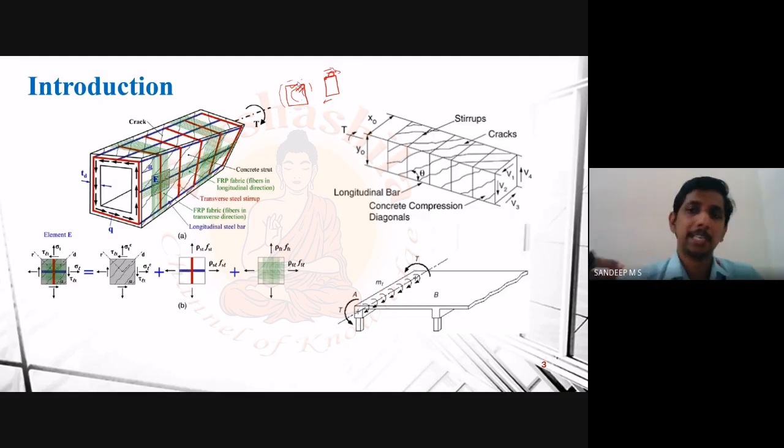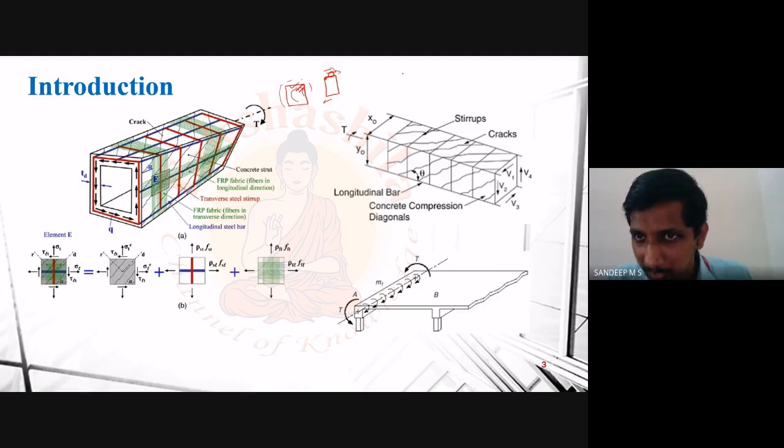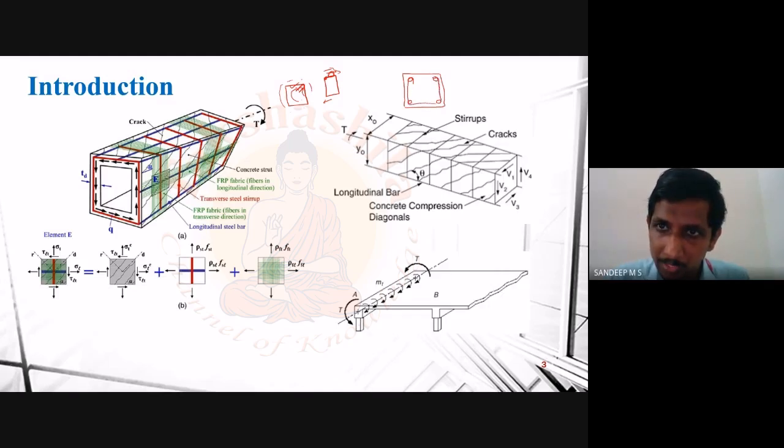If you are designing for shear alone, you have the option to provide either closed loops or open links also. In some cases, please see this figure. Say we have a cross section like this, and we have our main reinforcement running like this, and stirrups always like this; we have the option to provide it in this way. If you are designing only for shear, you can provide it like this, or in some cases you may have a number of reinforcement bars like this.